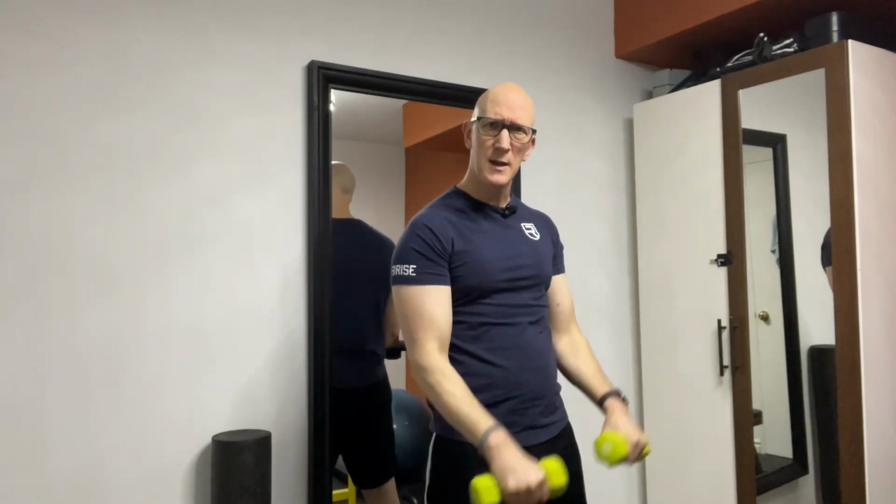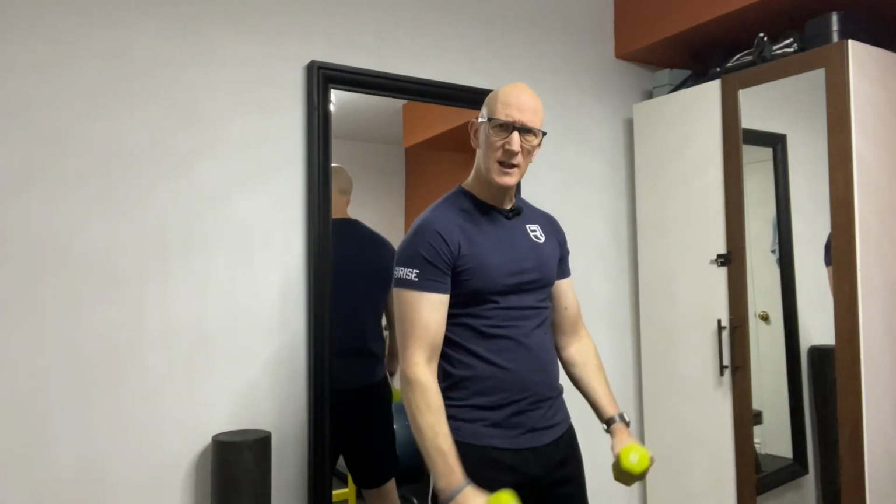For the forearms, mainly we're going to do some lightweight reverse grip curls. You want to do a couple of sets of these, as well as a couple of sets of supinated bicep curls. Supination is when you turn the wrist inwards, that activates the bicep. And we're just using light weight here. This is just to get the blood flowing.